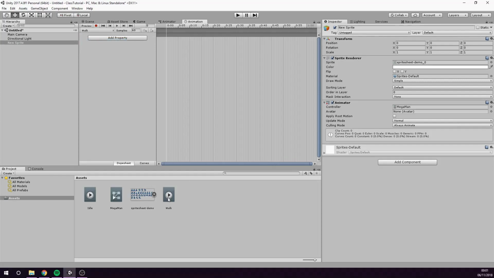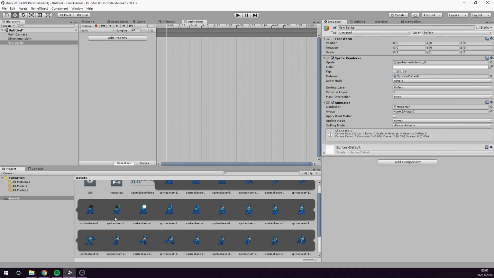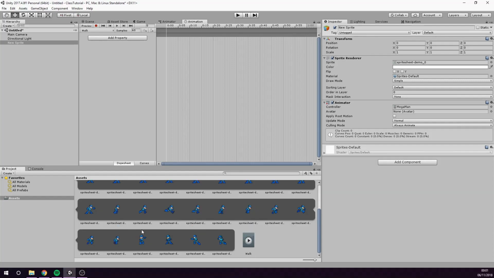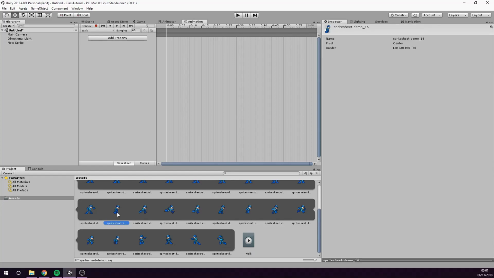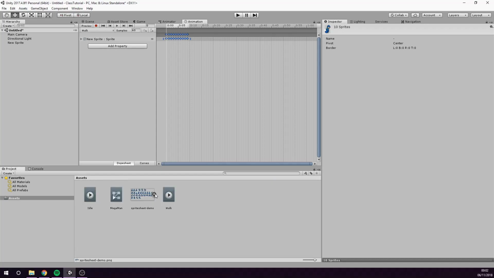Oh yeah, I haven't actually set up the walk animation, so I'm just taking you through that. If you look up the top there, I've selected the sprite and changed it on the animation from the idle to walk, and now I'm looking for the sprites I'm going to use for the walk animation, but it's actually a run animation. I'm taking all of those sprites the same way I did for the idle, and I'm going to drag these into the animator, and the same thing happens. They're very mashed up and going to run through that animation very quickly.